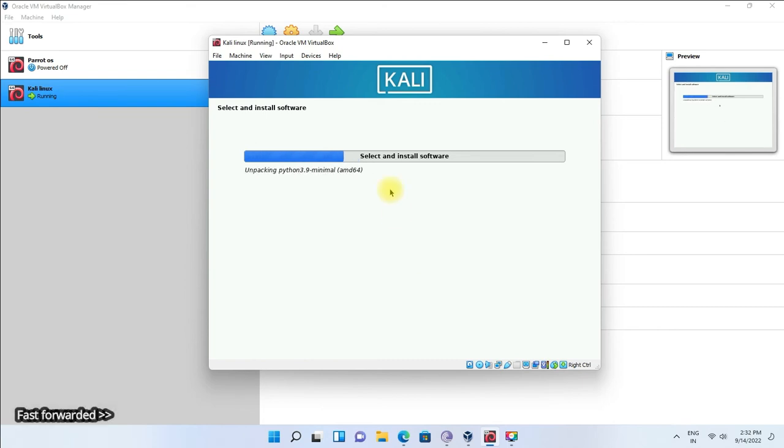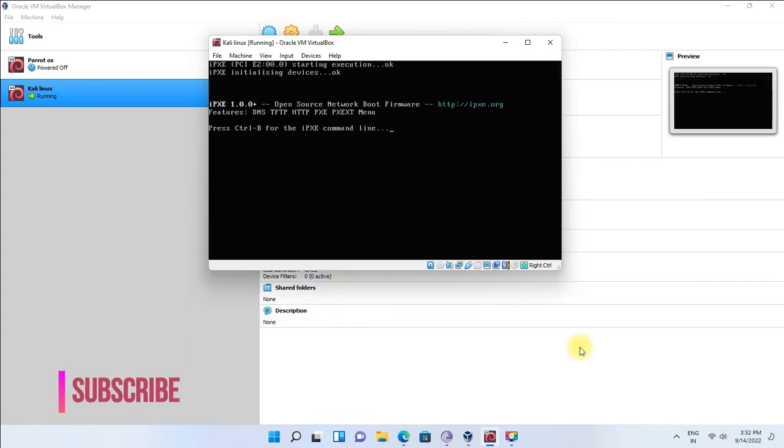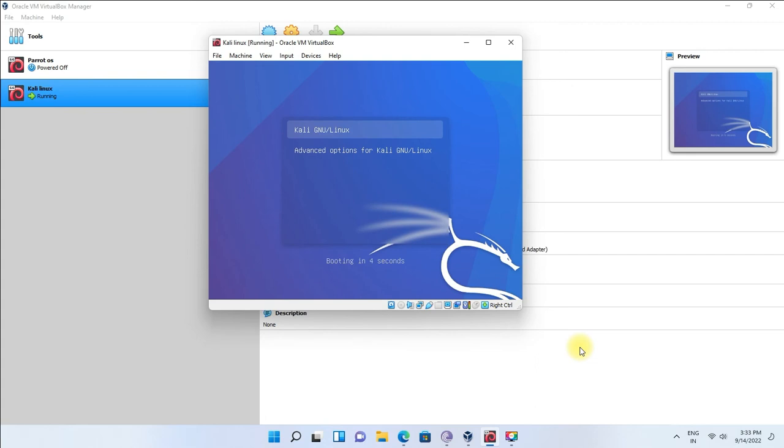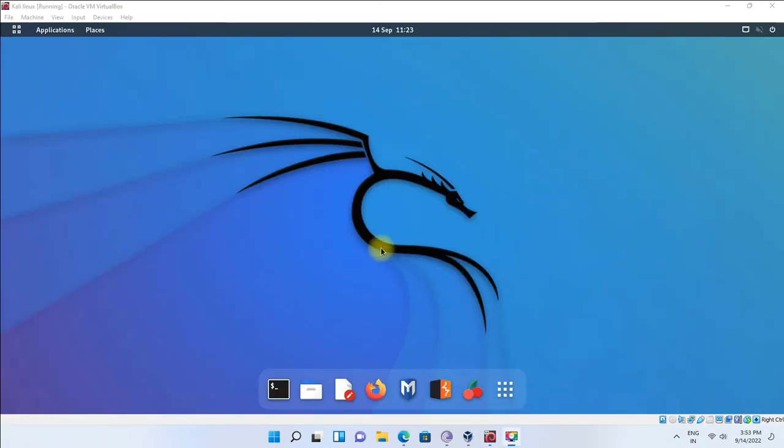Wait for the installation to complete. Here our Kali Linux is ready to use.